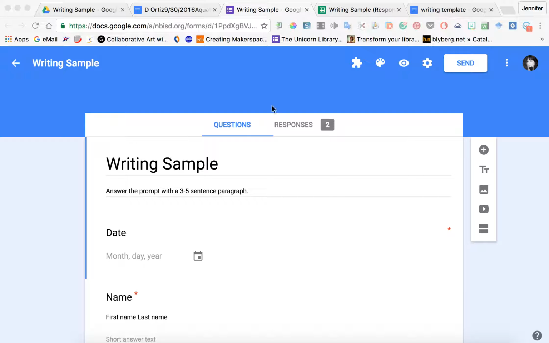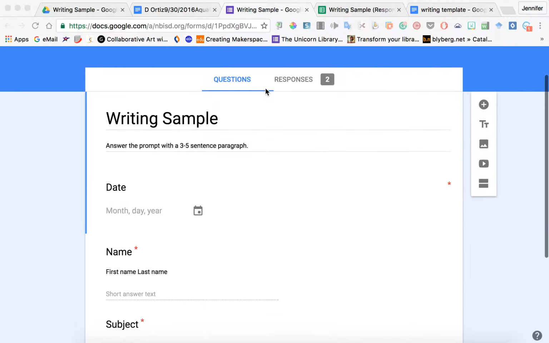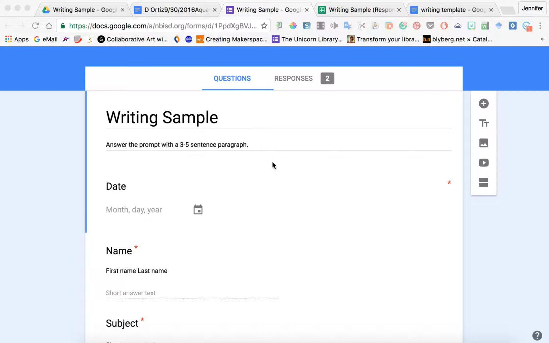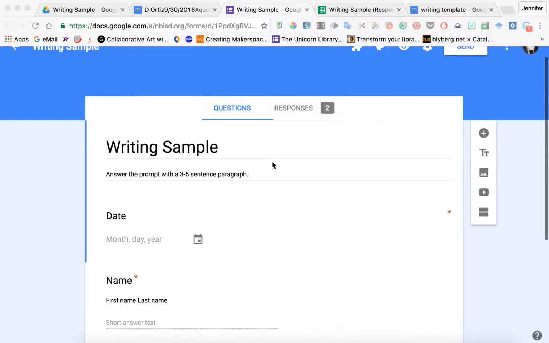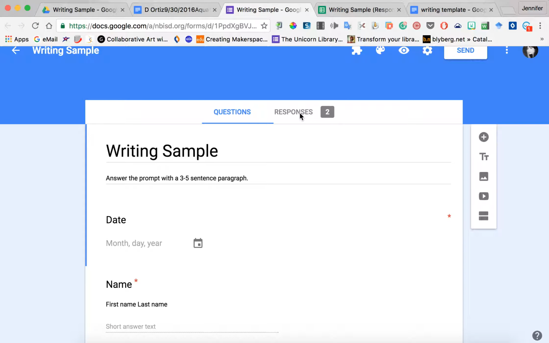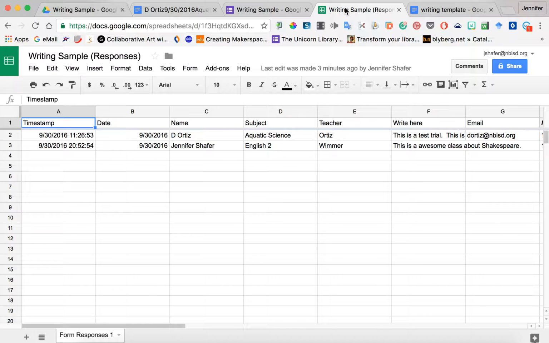A great application for this would be the writing samples that you're turning in on a weekly basis. If you're going to use a Google form, it can be any kind of Google form, one you generated or one you copied from somewhere else, as long as it has the information that you need. Make sure your Google form is set up to send the responses to a Google Sheet, which in this case, here's my Google Sheet. And we're going to add the functionality of Autocrat onto my Google Sheet.